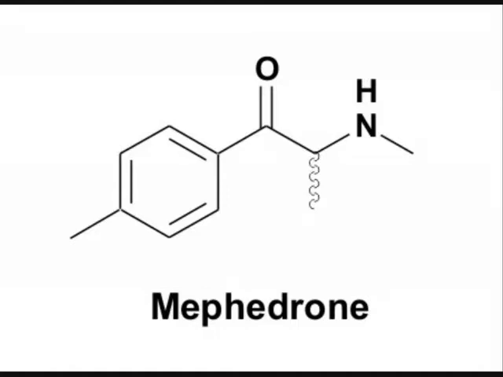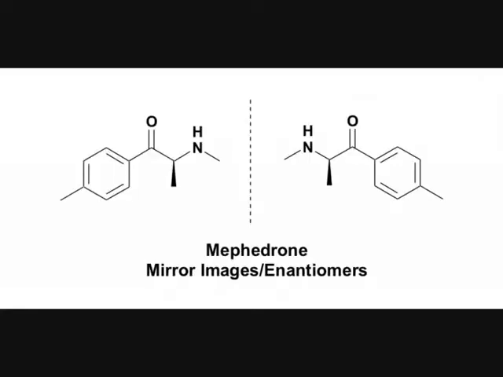Methamphetamine is a much more addictive and dangerous drug than simple amphetamine. The wavy line in the structure means that methamphetamine is sold as a mixture of enantiomers, and it's known that there is a significant difference between the activity of those two enantiomers. In fact, one is sold over the counter as a cold cure remedy, whereas the other is the very active, addictive, and dangerous form of the drug. It may well be that the two enantiomers of Mephedrone also have quite different activities, but as yet that's not understood at all.